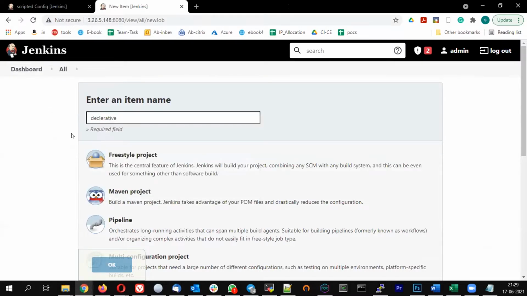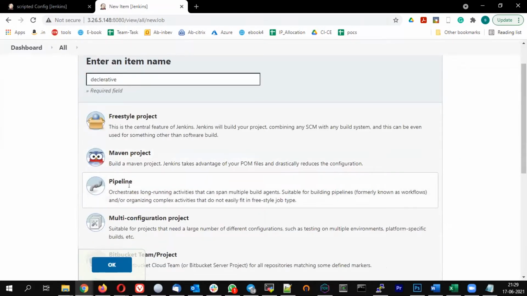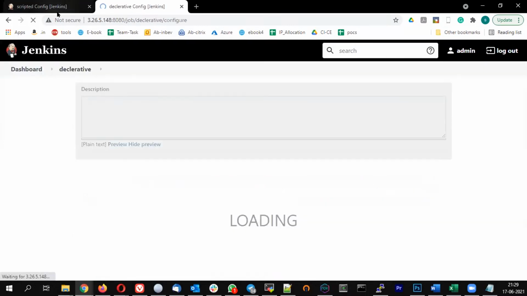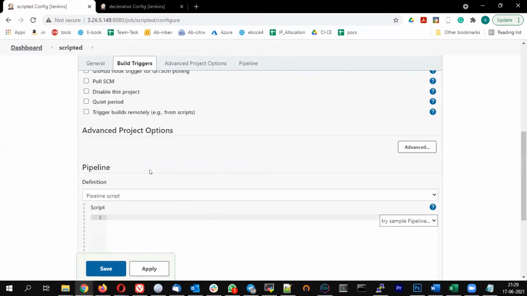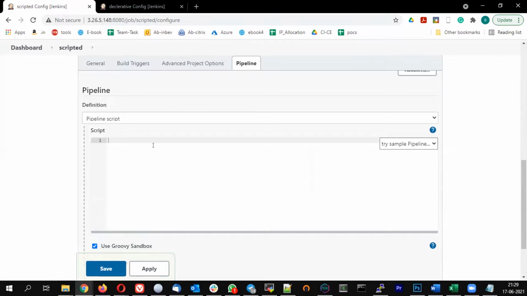And I'm going to create pipeline. And I'm going to create it. First, in the scripted, let me write a small snippet, it will be just printing something.